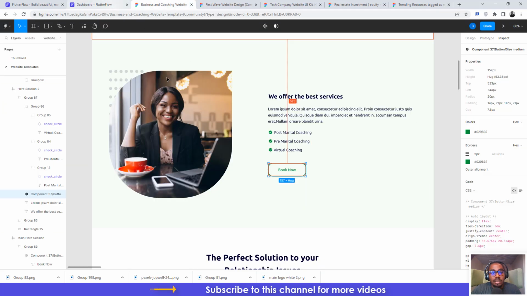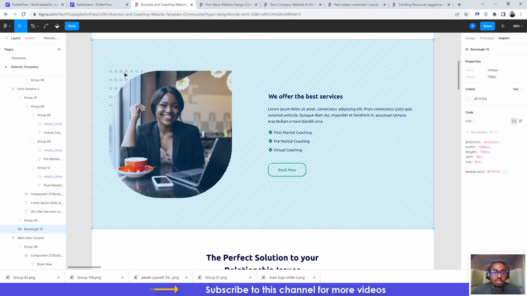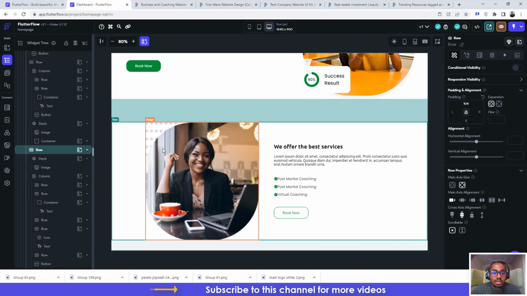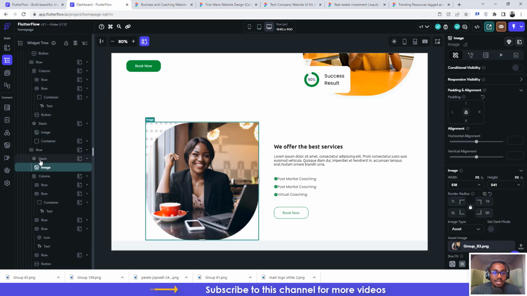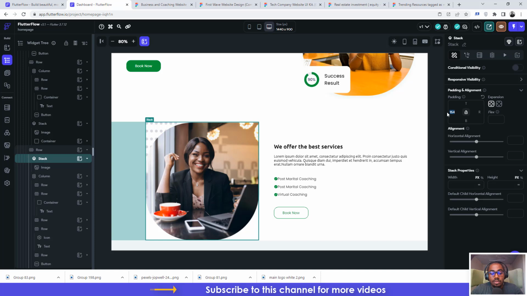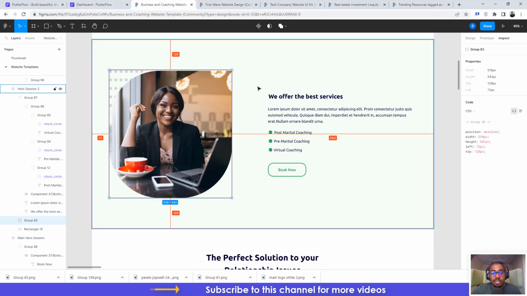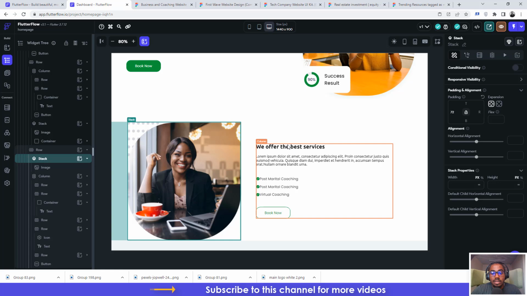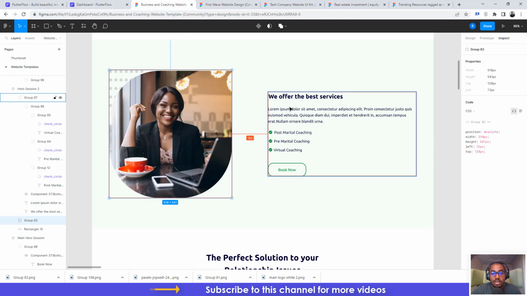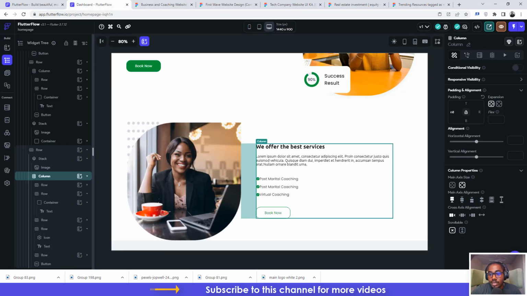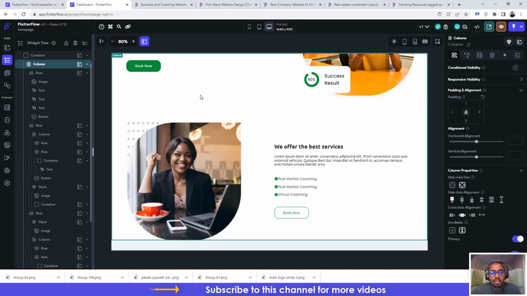Good. Let's see the distance between this image and the wall. It is 72. So let's click on this image, go to the stack and say 72. Good. Now we have this arrangement, and we did it really fast, guys. So let's look at the space between this column and this. Click on this and click on this, 152, and we're going to have 152 here. All right, so now this is perfect.